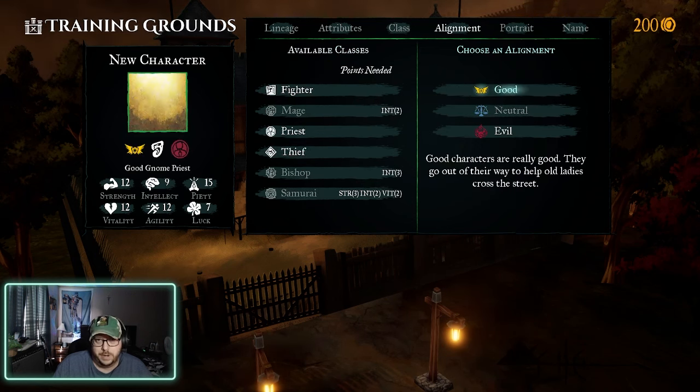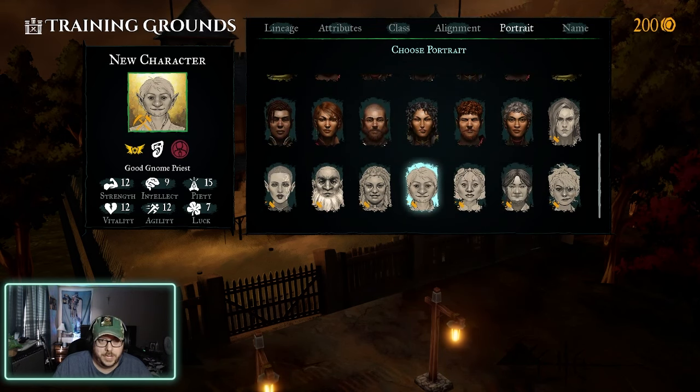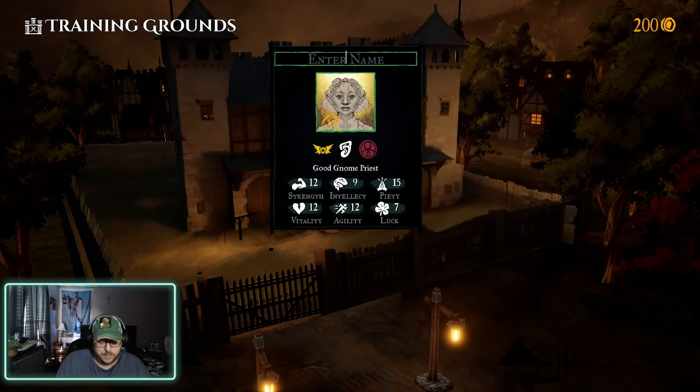I did make a bishop, right? I think so. I can't remember. I'll have to check. Pretty sure I did. So we've got a gnome. Yeah, we did, because I called him Shorty. What are we going to call our female priest? Oh, let's see. I don't know why, but Wilma sounds like a good name.